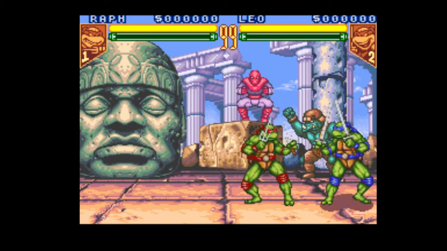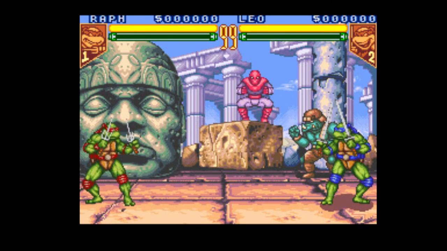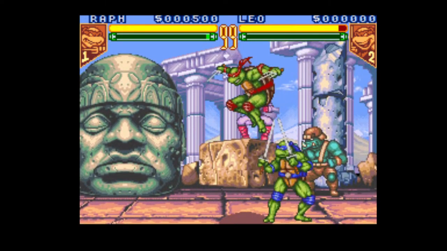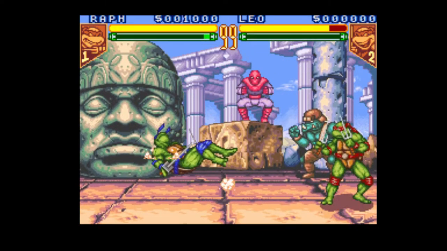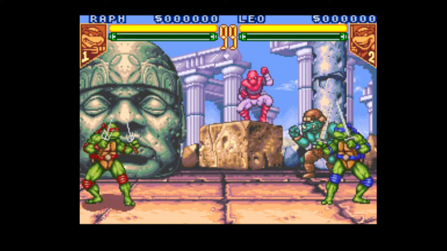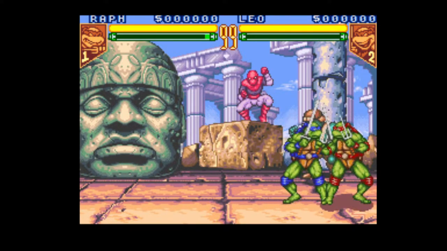Now, during this backflip, you're actually invincible to attack, so if Raph was to go for a drill here, Leo can actually avoid it if he does a backflip, as you saw there. Not only that, but you can even block after a backflip. So I was able to do a backflip with Leo and block the attack after it ended.